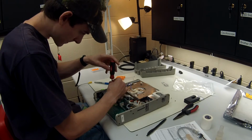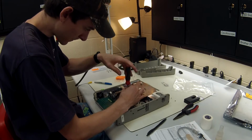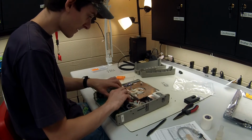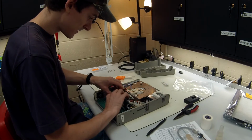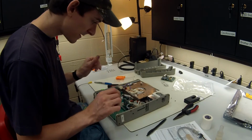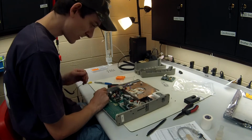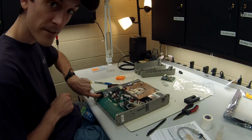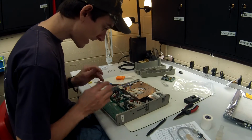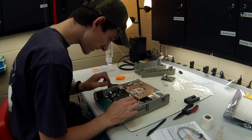That one screw wasn't held in there very well. So this is the motor board. We do not replace the motor board unless there's a failure of some sort. So just remove that, place it at the side. Now we have access to other pieces. This is the fan right here. Remove the fan power. Now we have access to the one screw here.